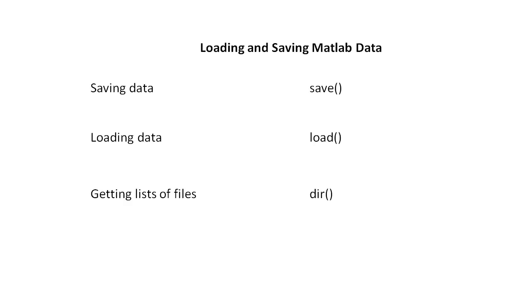In this screencast, I'm going to discuss how to load and save MATLAB data. Data that's in a native MATLAB format, as opposed to a text file format or an Excel format, as we discussed in a previous screencast. So you can use the MATLAB save and load functions to save and load data, and you can use the dir function to get lists of files.